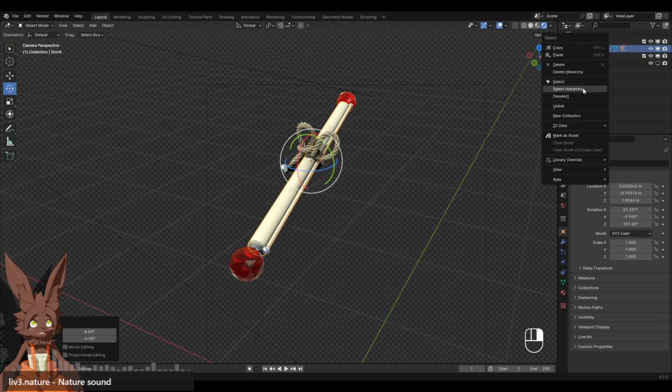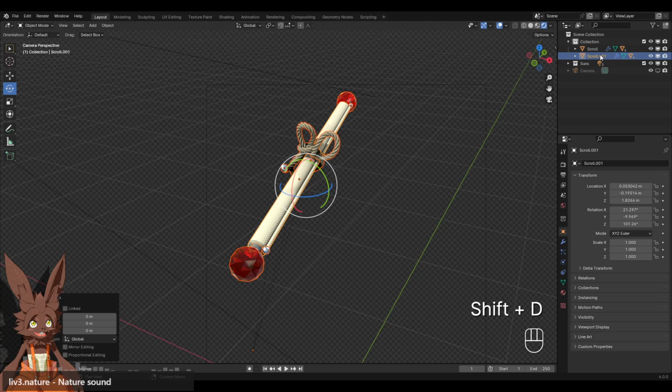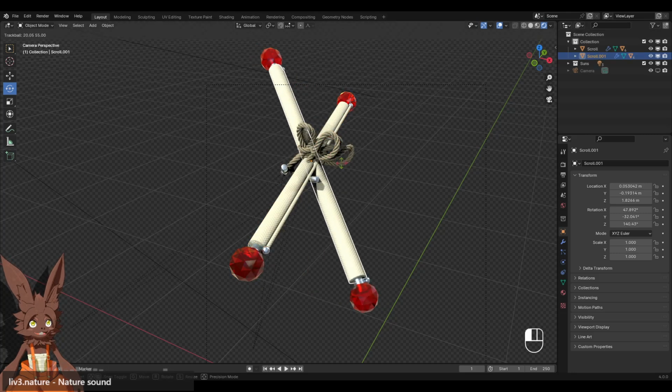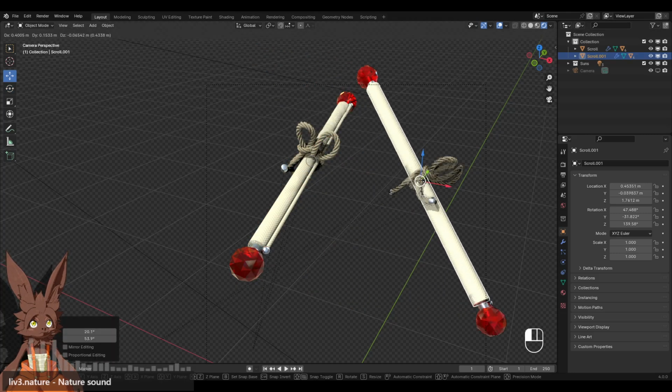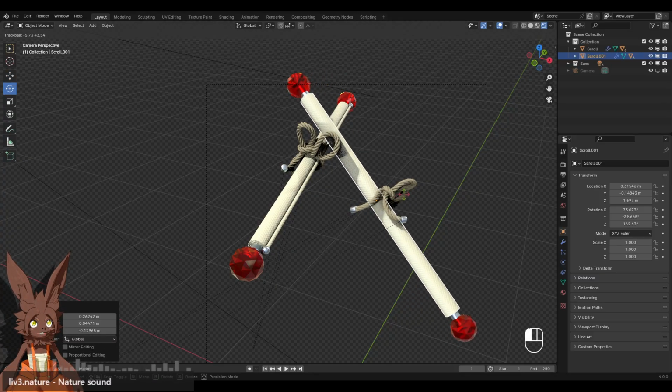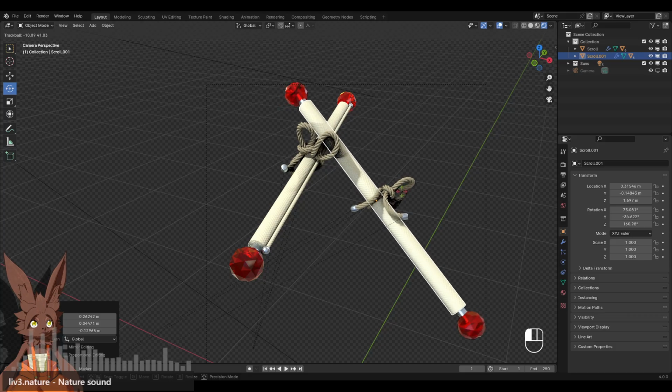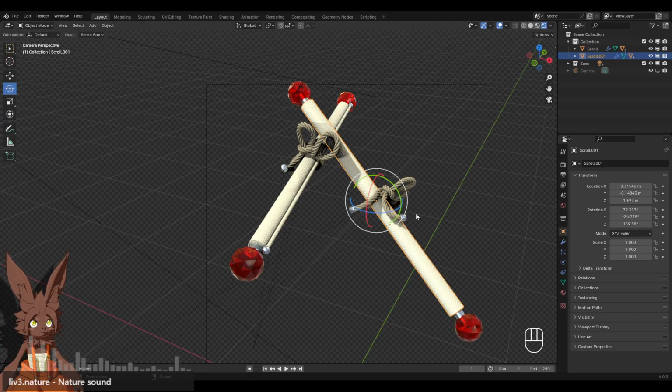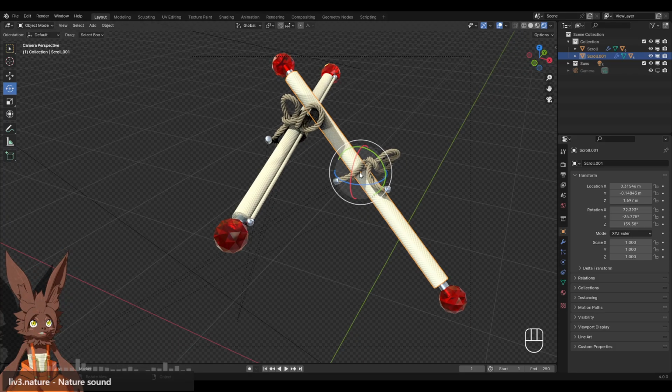Select hierarchy and duplicate that. Let's get another scroll, because this one's like really close. For whatever reason, like really close to the camera.